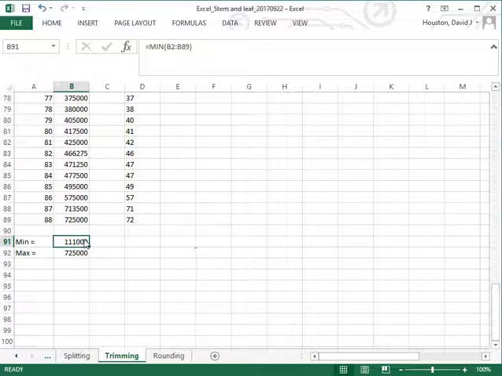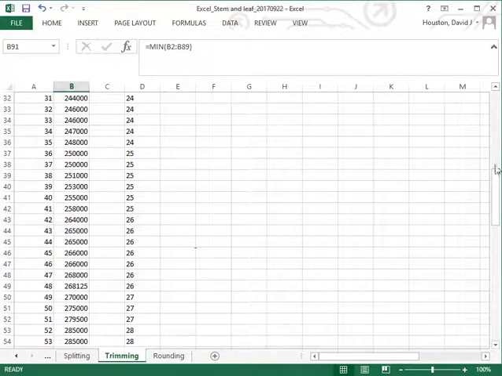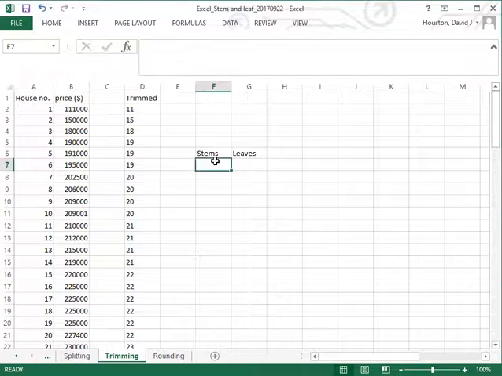Now, the reason why I couldn't copy the min and max values right here is because when we trim off the numbers here with the left function, you notice how it's left justified. And Excel left justifies character information. So right now it's just treating it as character information. But that's okay, we can still use that for constructing our stem and leaf plot. So let's go back up here. Our stems will be 1, 2, 3, 4, 5, 6, 7. That represents the tens unit in our trimmed value. And our leaves are going to be the ones unit.